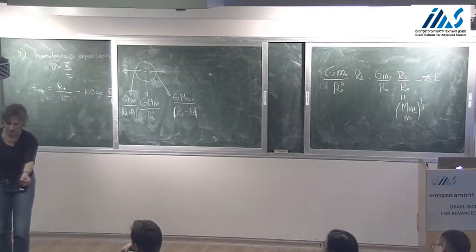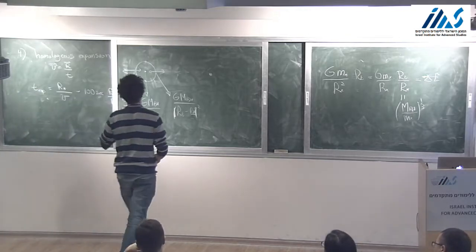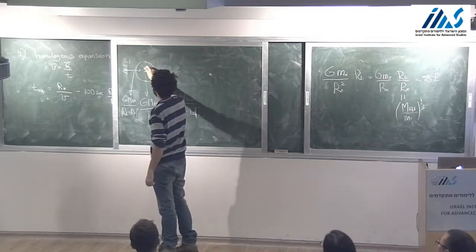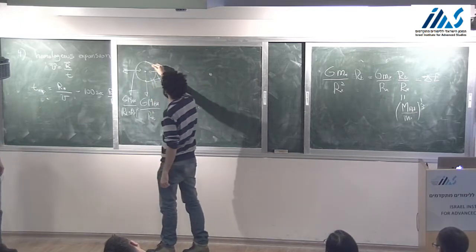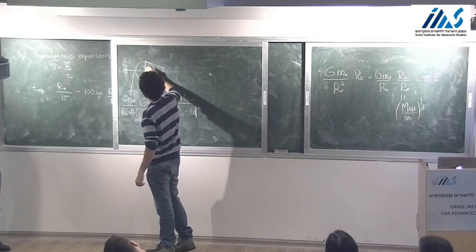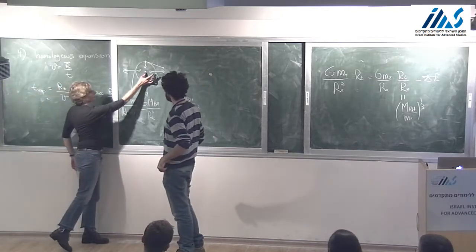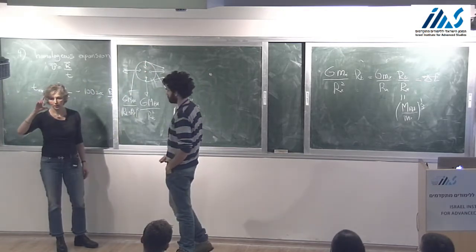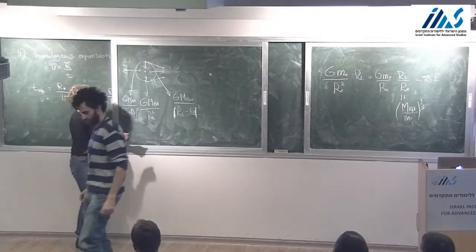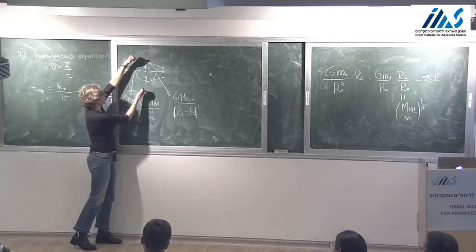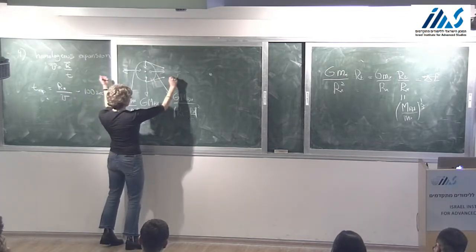What's your name? Itai. So the direct forces from the black hole act at this angle, so you'll always have this component pointing towards the center of the star. So overall, it compresses. If you subtract this over here, you have this residual component, which is compressing. Very good. So Itai taught us that in the vertical direction, the star will be compressed. And I told you that in the plane, the star will be stretched.